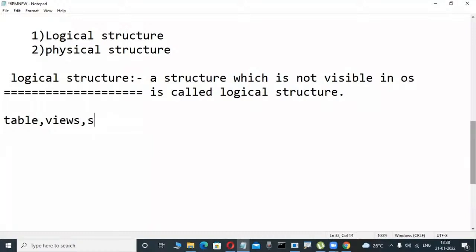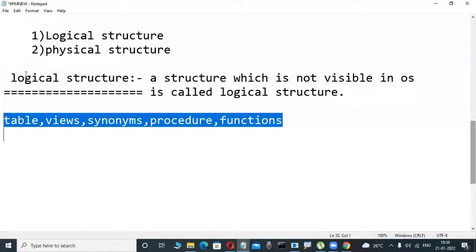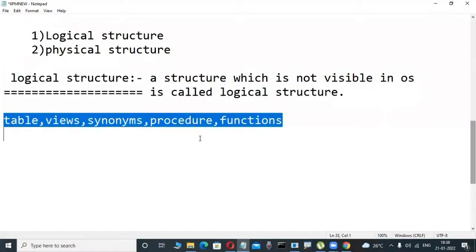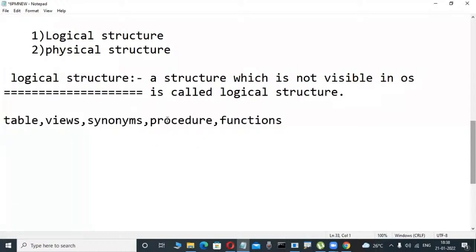Synonyms are there. Indexes are there. These are all the database objects. So many things: procedures, functions, triggers, packages. These are all logical structure. That is not visible in the operating system. Whatever objects we are learning in our course, they are not present in the operating system.